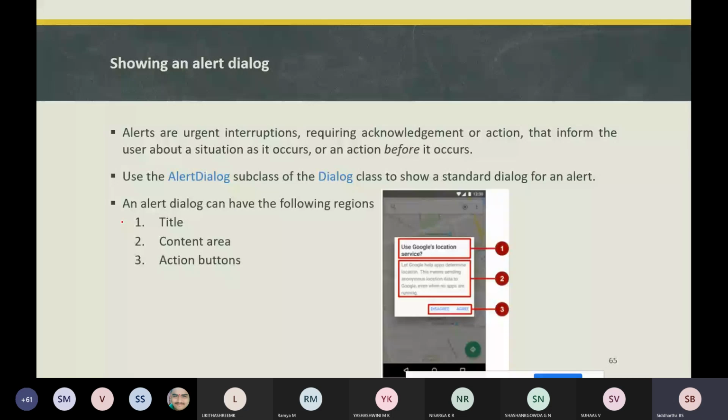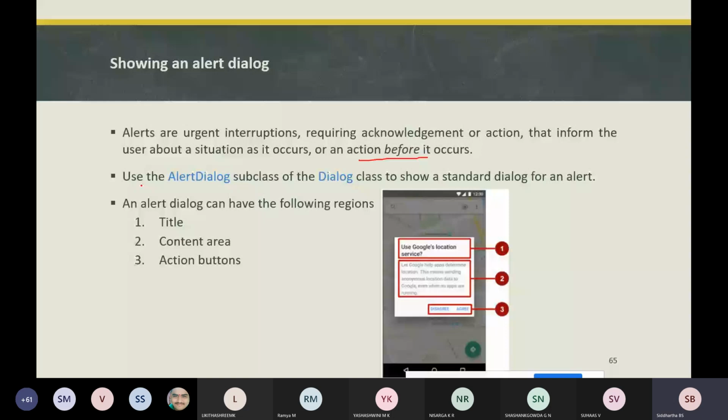In such situations the user should know what is to be done, and that can be done through this alert dialog, or an action before it occurs. So we need to use the AlertDialog subclass of the Dialog class so that it shows a standard dialog alert.